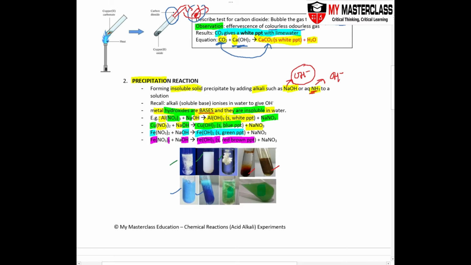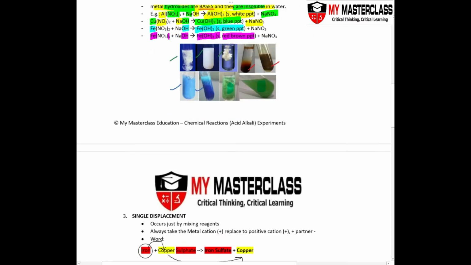Okay, so if a precipitation question comes out, then look at the color correspondingly and just write whatever color that you see. These are the common colors. Okay, if you see orange, it cannot be orange, it's more than likely red-brown. Okay, if you see pink, same thing, there's no such thing as a pink precipitate. Yeah, so please take note, these are the common colors.